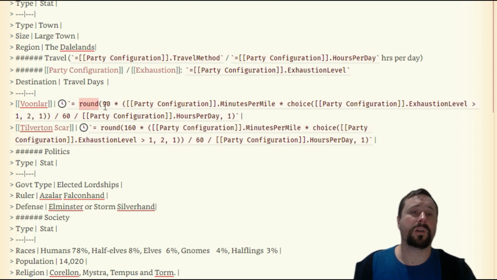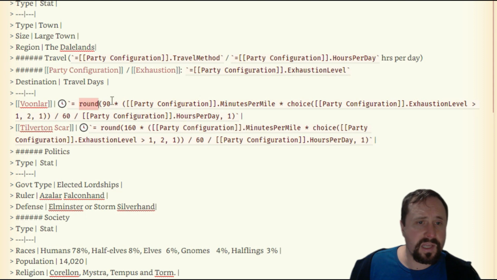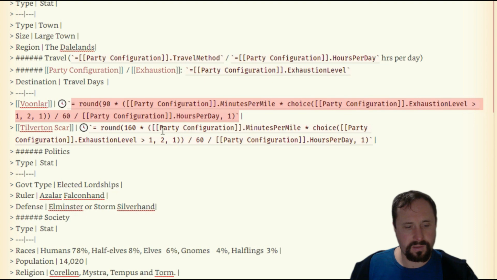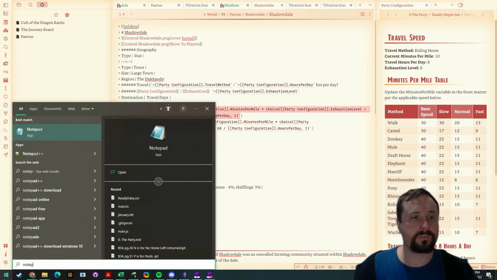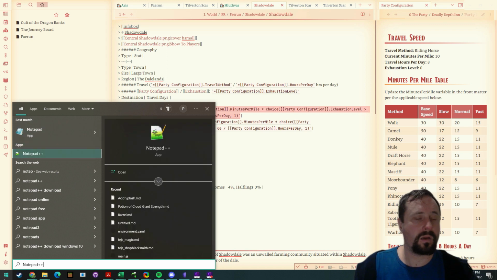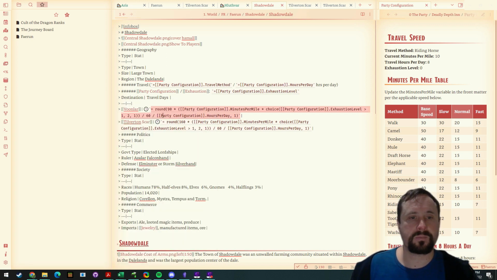Rounding. Rounding is a function. Alright, so it's rounding a number. In this case here, where does it come to? I think it's actually there. I'm rounding down to exhaustion levels greater than 1. I think it's actually that bit there. Yeah, I think. You know what? Let's do this. Let's throw this into Notepad++, just because it'll help you see the code a bit better if it opens. You know what, every time I open up Notepad++, it tries to update.